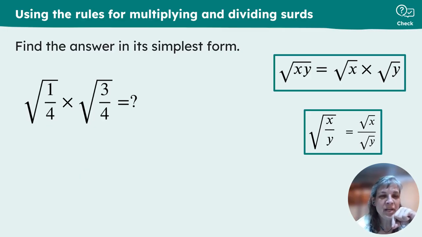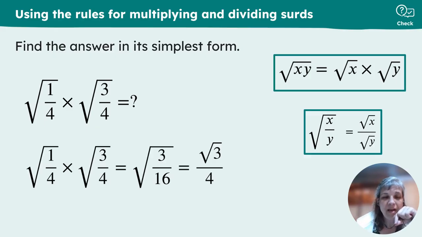So what do I do here when I have fractions and then I have multiplication? Well, I just multiply those fractions. I take 1/4 times 3/4 makes 3 over 16. Then I can break those two things apart. I can leave the root 3 on top, and I can take the root 16, and I can say, oh, well, that simplifies, and that can just be 4, a regular 4.